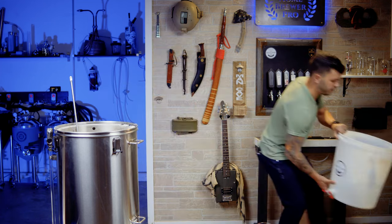So my goal right now is to choose my recirculation rate. If I go too high, it's just gonna bubble up because it doesn't have time to filter out of the bottom to recirculate. That means I'll potentially be running my heating elements dry. I can adjust that with this simple ball valve on the side, increasing or decreasing it. Once I have that dialed in, I can just let that go for the hour that is recommended. We're gonna do an hour mash.